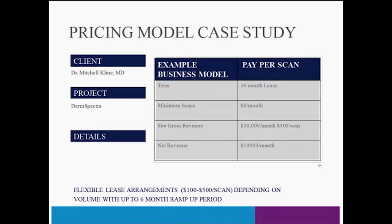We're going to show a short video clip from Dr. Klein himself. I'm Dr. Mitchell Klein, Clinical Assistant Professor of Dermatology at Weill New York Presbyterian Medical Center, in practice in New York City. Derm Spectra is really important in the field of dermatology. When we're looking at patient skin, we're making an evaluation at one point in time. When we look at Derm Spectra, we're looking at total body photography serially — meaning we're looking at spots that change or spots that are new. It's not possible to figure out what spots have changed unless we have serial photographs. The 360-degree images in very high resolution help us find those things and better diagnose skin cancer and melanoma.